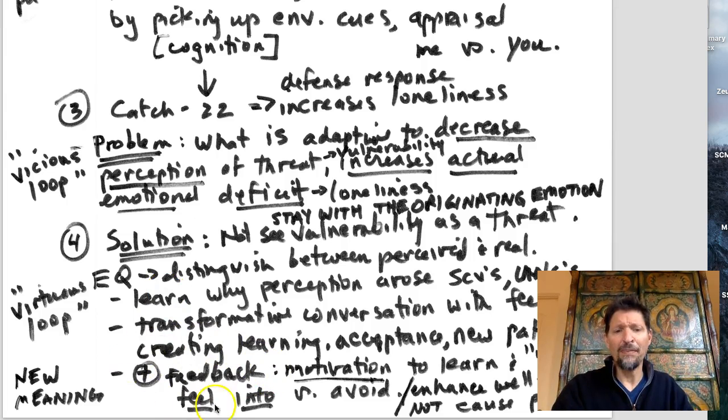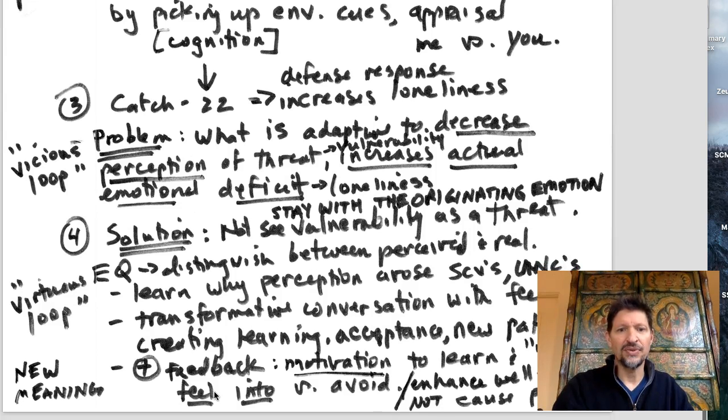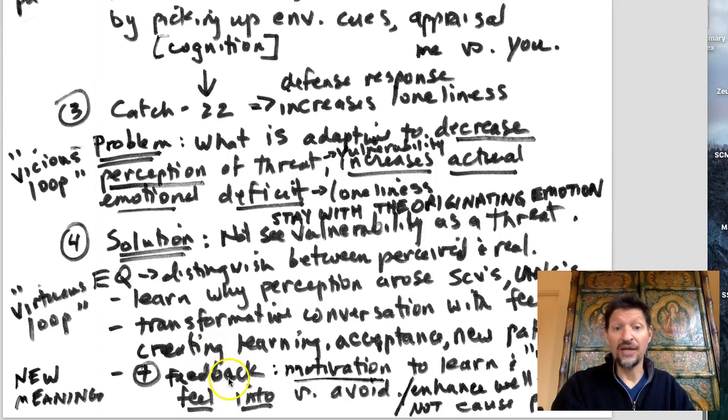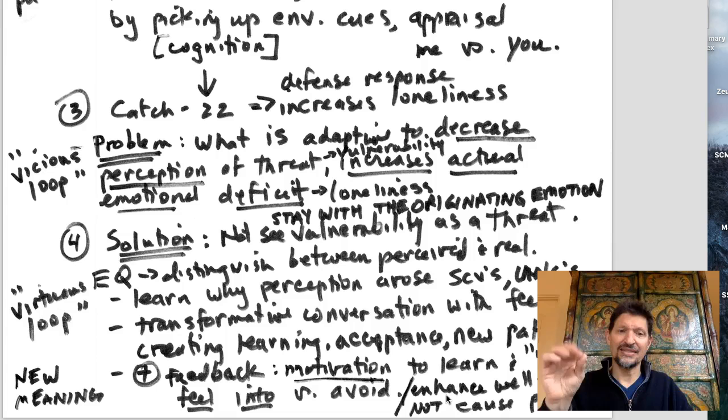So what happens here when you do that and take a much more affirmative approach toward your feelings, you end up actually developing a positive emotional feedback loop for you, and you learn to rewire yourself and feel into versus avoid the situation, and you enhance your well-being rather than causing yourself further pain. So again, this is an analysis that creates a strategy, or an applied situation which creates a strategy that can be shared with the rest of the class.